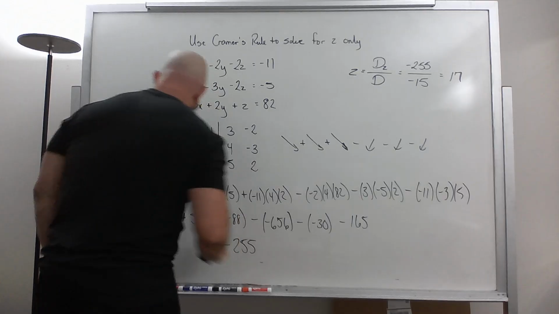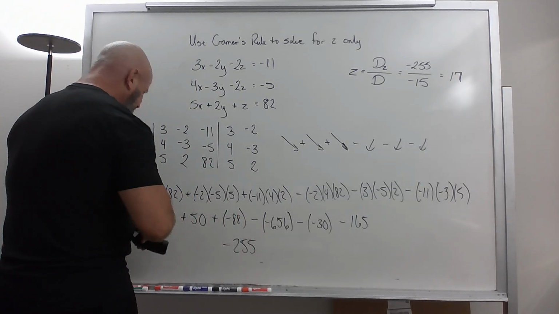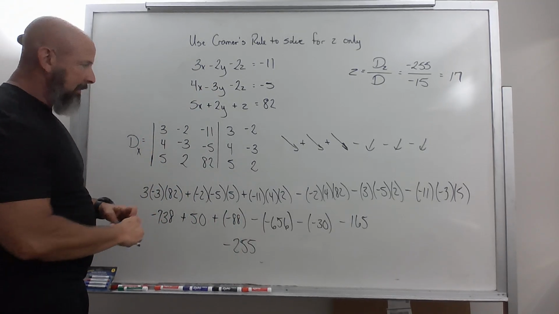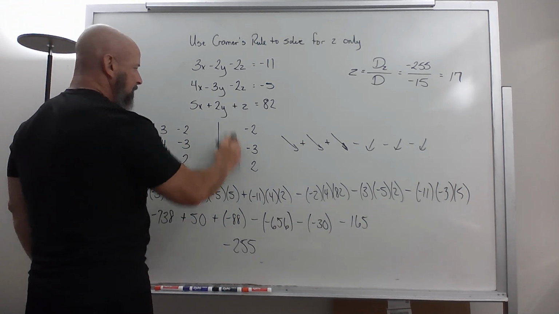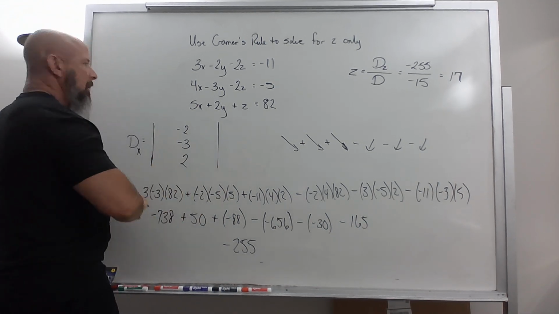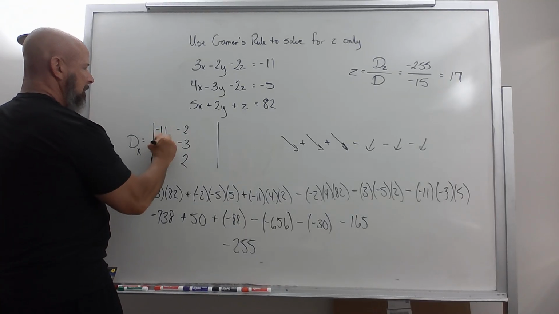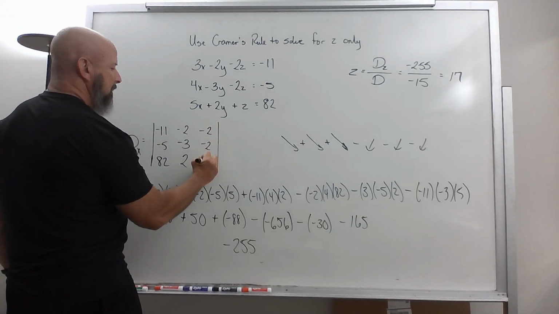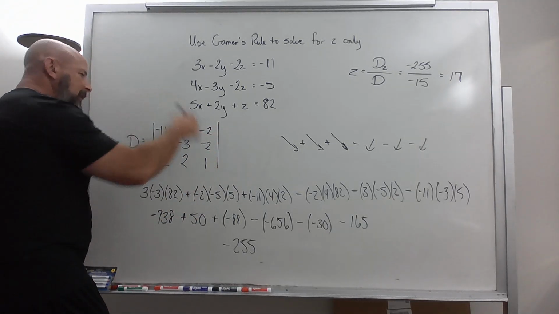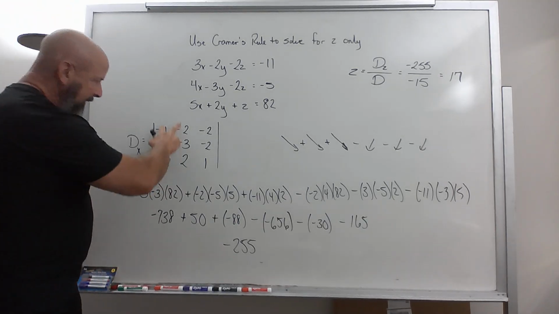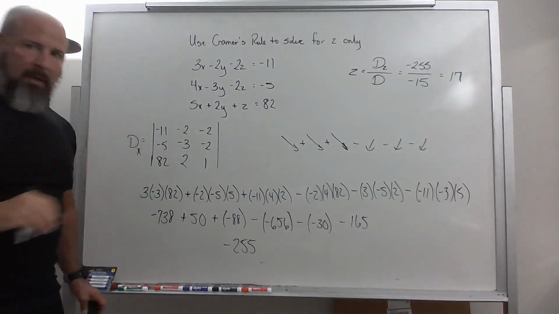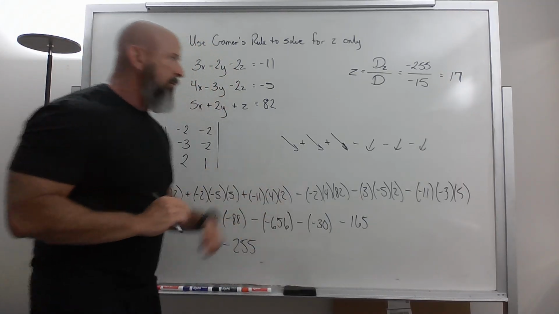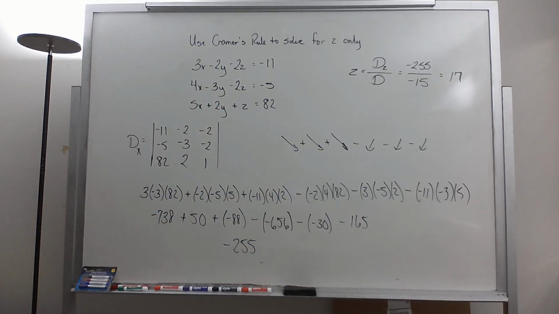So just to write that out. If I was asked or needed to find D sub X, then we would have these answers in the X column, original Y column, and now original Z column. Then evaluate that determinant by rewriting those first two columns and then going through that process again. But again, I just focused on finding Z on this. Gave us a couple of looks again at evaluating a 3x3 as well as working with Cramer's rule.